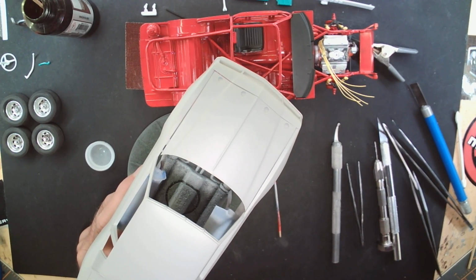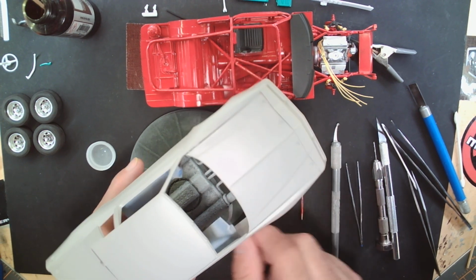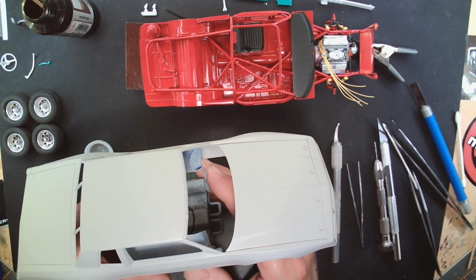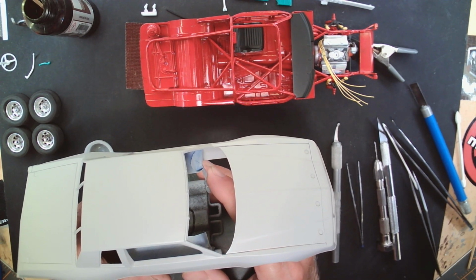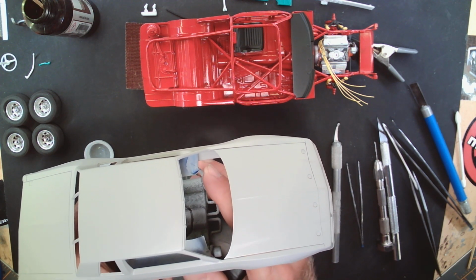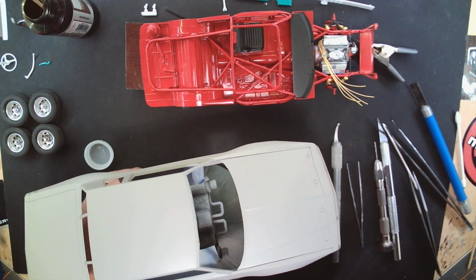I've got this body sprayed in Tamiya gray primer. I think I sprayed this Saturday or Sunday. I think it was Sunday. And just going to let it get good and cured out. Then I'm going to come back with some Tamiya white. That'll be the first base color.